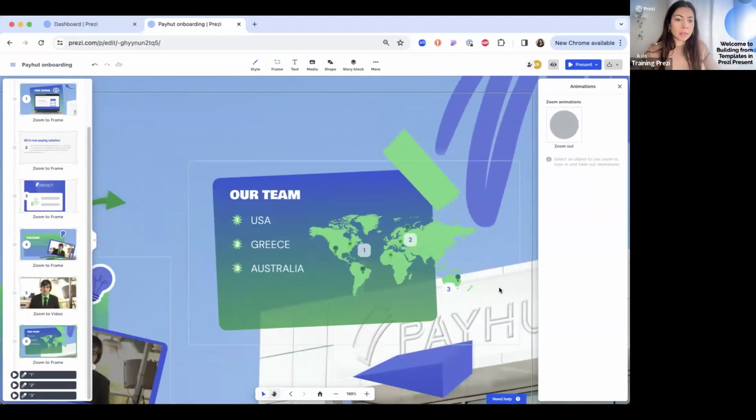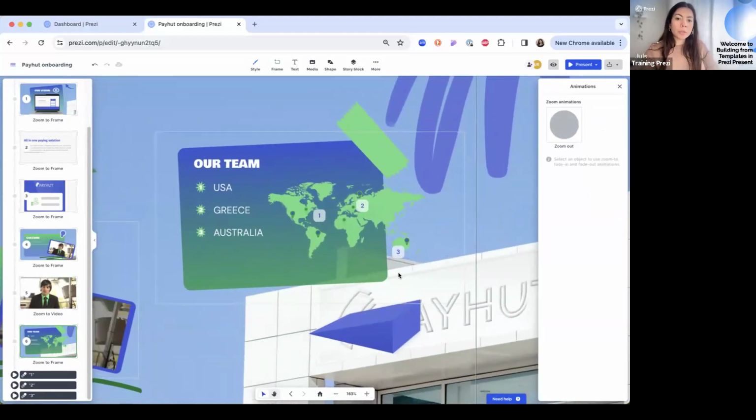And what I want to add here as well is a little bit of a topic that I can dive into and talk about my team. So let's go to the three dots menu. We have two types of topics here in Prezi. One is the planet topic that allows you to create subtopics inside. And the second is the page topic that allows you to create pages inside where you go in a more linear fashion from one page to the next, more similar to a slide presentation. Whereas with a planet topic, you zoom in and zoom out of all of those subtopics. So let's just go with a page topic here.